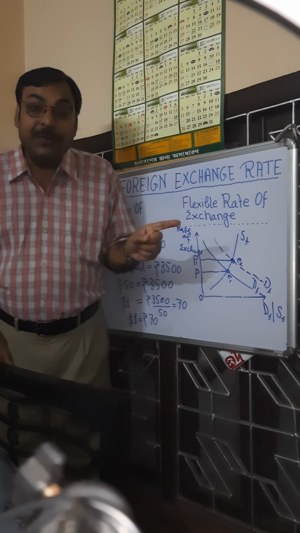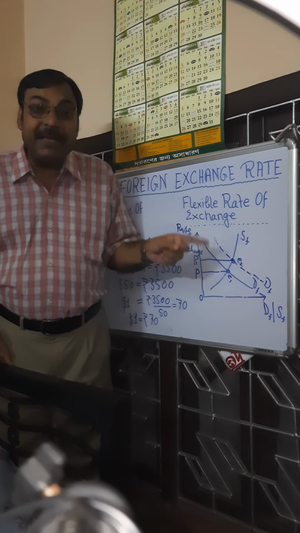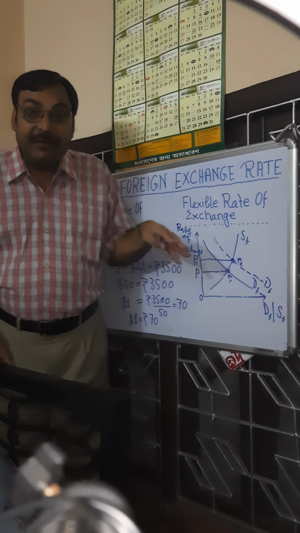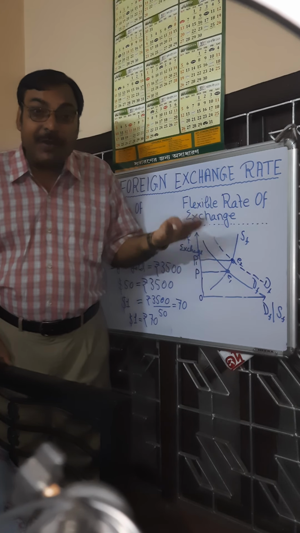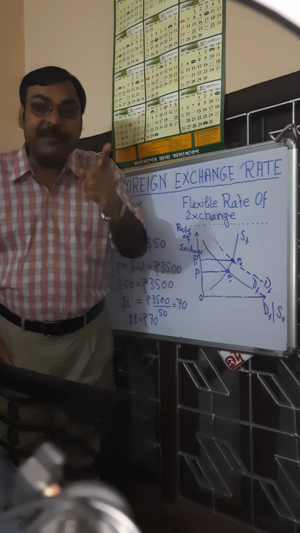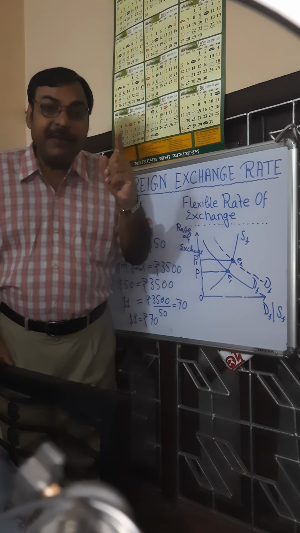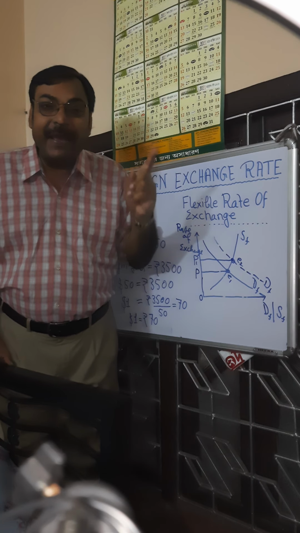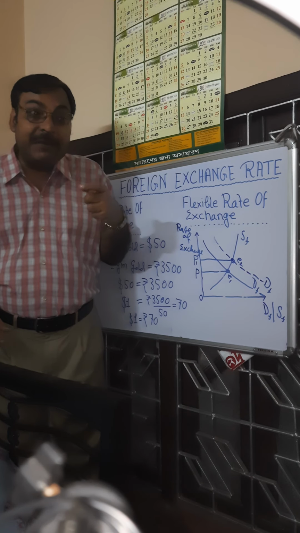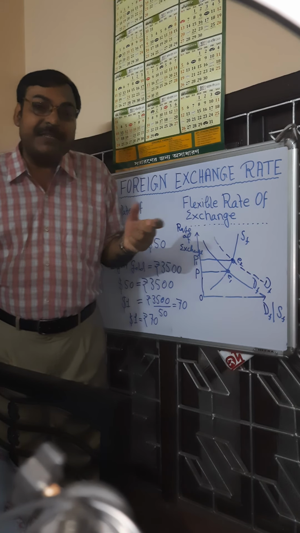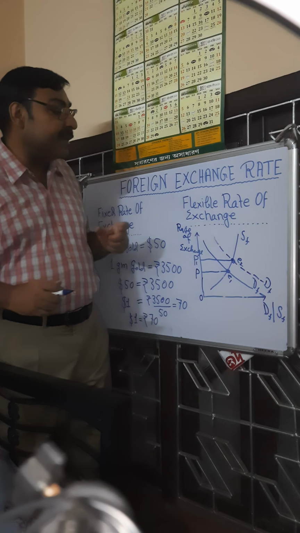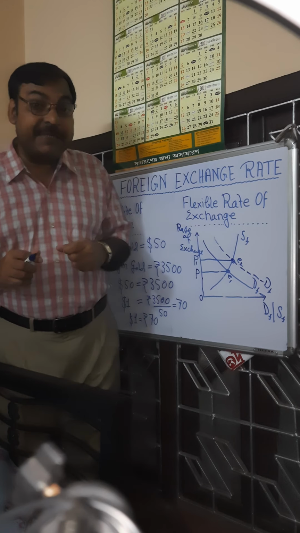And also, because the exchange rate is falling, declining or sometimes increasing, there is always a possibility of fluctuations. Speculative activity regarding foreign currency may increase in the international market, and this speculative activity may distort international market conditions. So this is all about fixed exchange rate and flexible exchange rate.